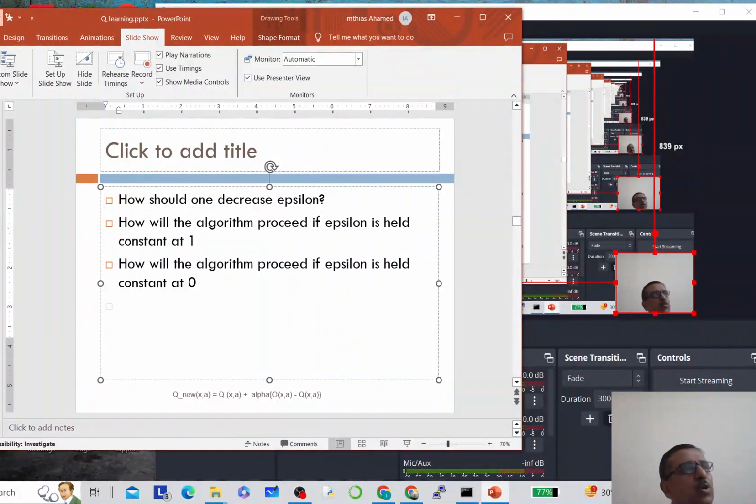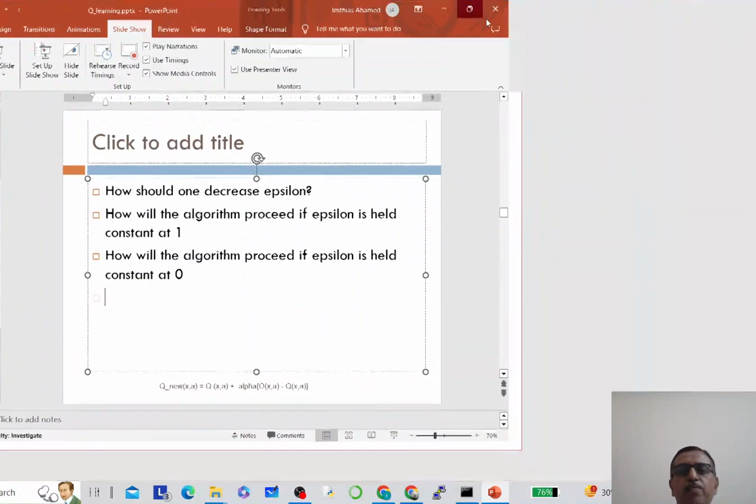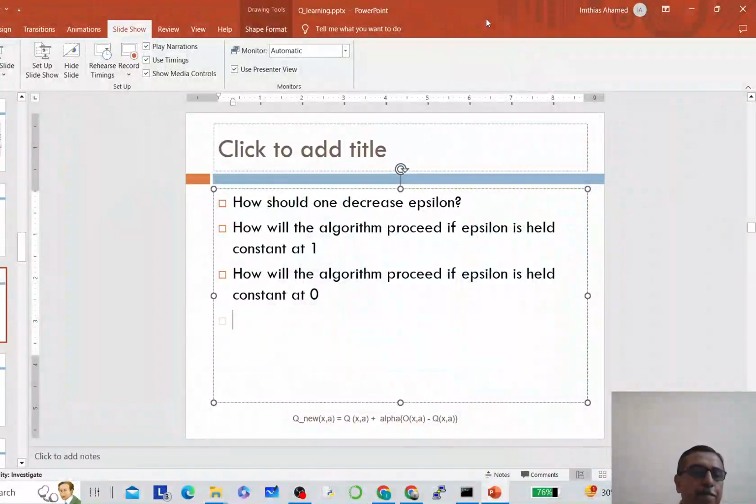So you write this code and play around with the reduction of epsilon, because this is a very simple problem. Play around with a reduction of epsilon and see.